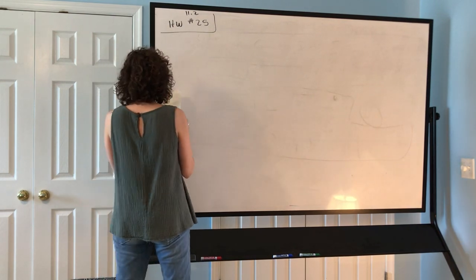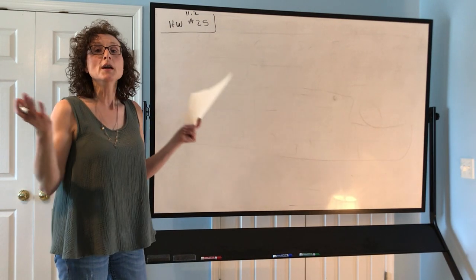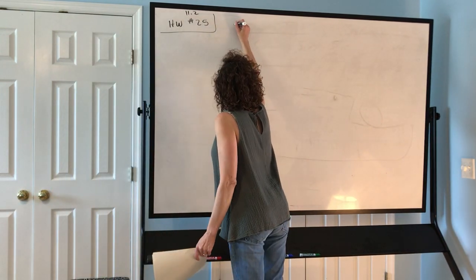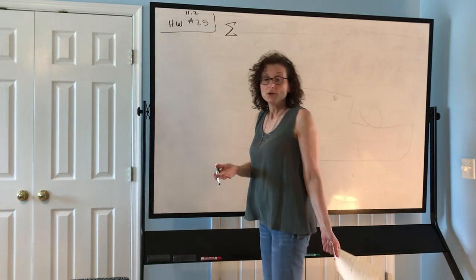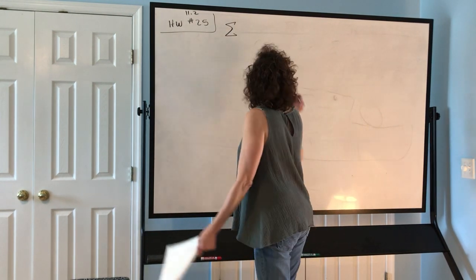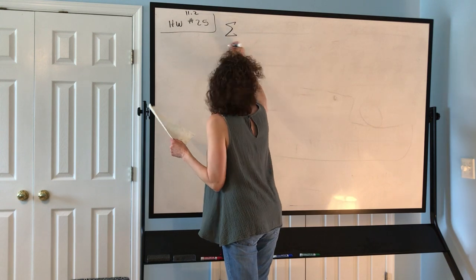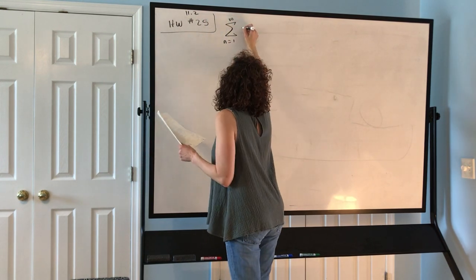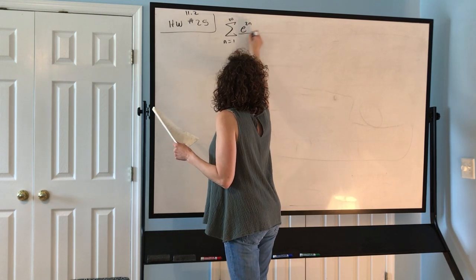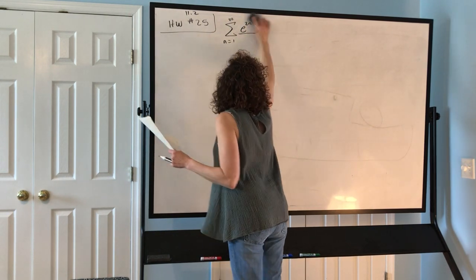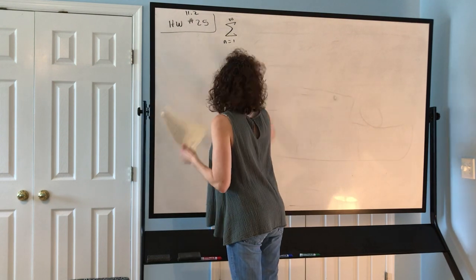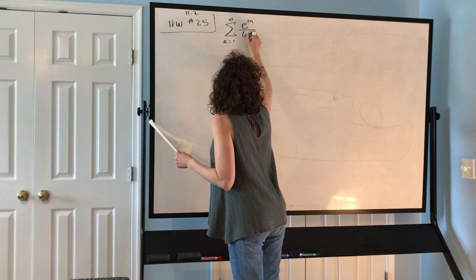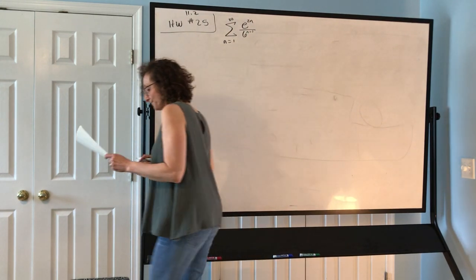So what do we have? The question is the same. This is converge or diverge. If it converges, find the sum. Now, again, like I told you before, if the question says, if it converges, find the sum, then you pretty much know it's either a telescoping series or a geometric series, right? So this one says n is equal to 1 to infinity, because otherwise find the sum is going to be pretty hard. e to the 2n divided by 6 to the n minus 1.